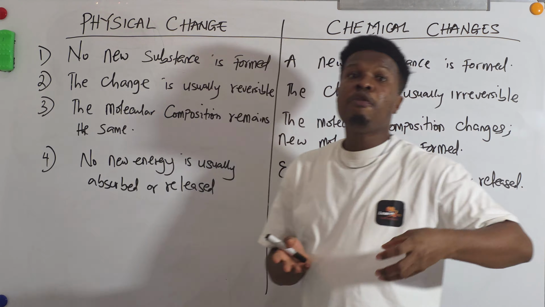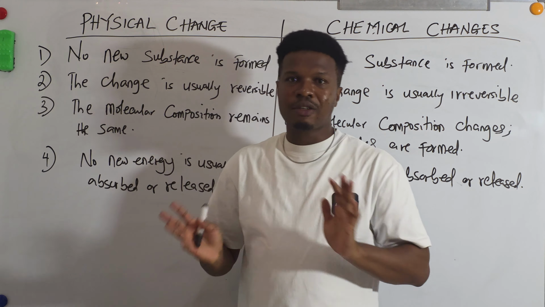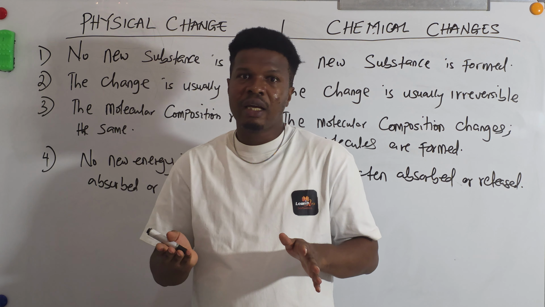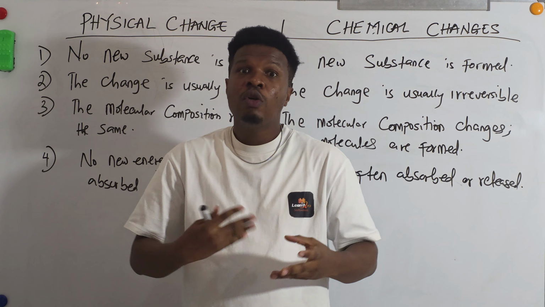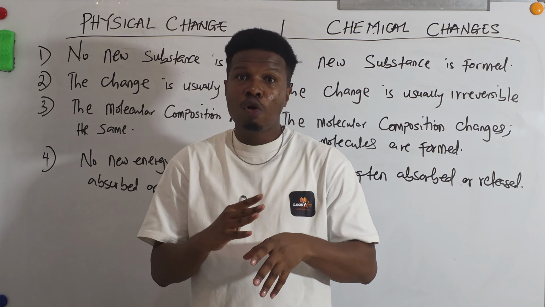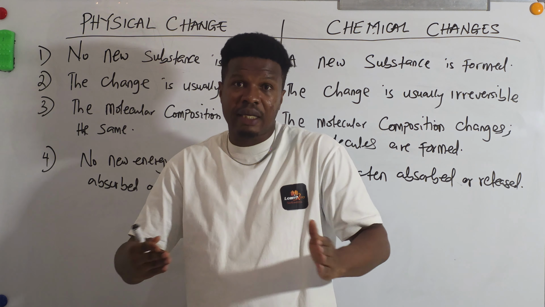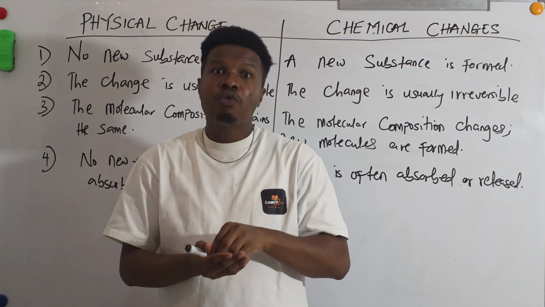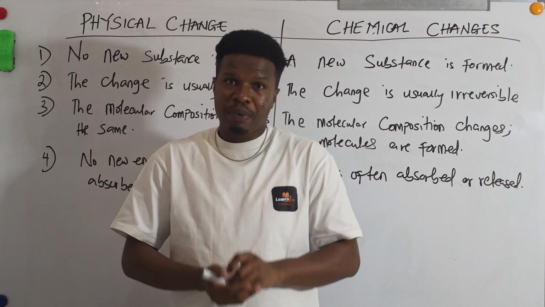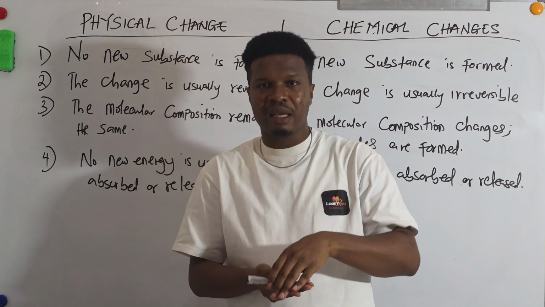For example, if you put salt in water, let's use that also as a case study. The component is still the salt and water inside. It is not going to change. Even if you remove the water and you have the salt, you still have the two components. Nothing new was formed from there. There is no bond breaking. The bonds were not broken. So at the end of the day, you will still have your salt and your water when you separate it. So what I'm trying to say is that the composition of the substance remains the same. It doesn't change.